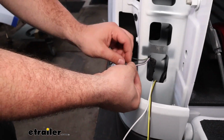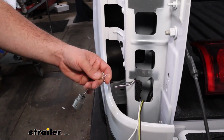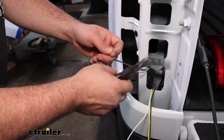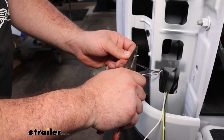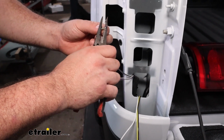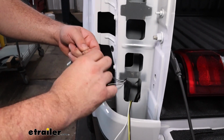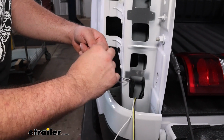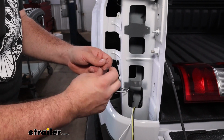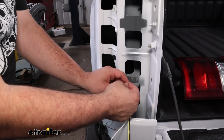So what we'll do is cut roughly about here. And we're going to strip these back. Being small wires, we're going to be putting the spade connectors on here. We want to make sure there's a good bite onto it. So I'd recommend you strip it back a little over 1/2 inch, because I like to coil these end over end to get a little bit more bite so those spade connectors stay on there. So twist these up and then bend those over. And then on the other side, we're going to do the exact same thing.